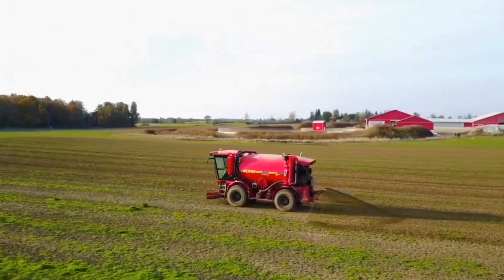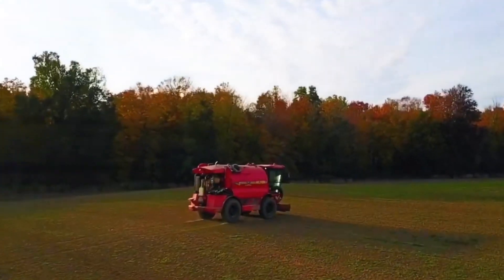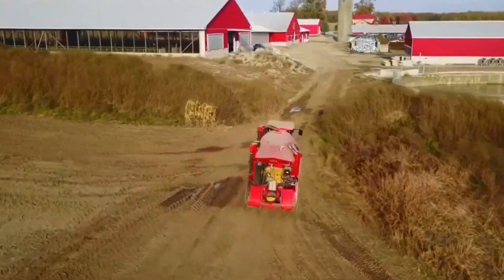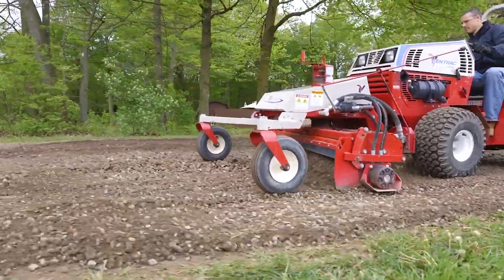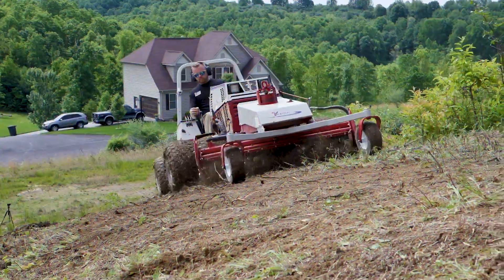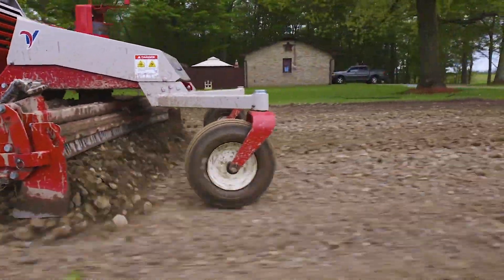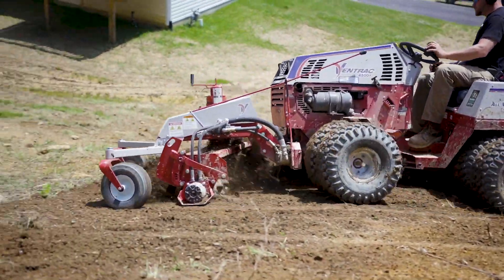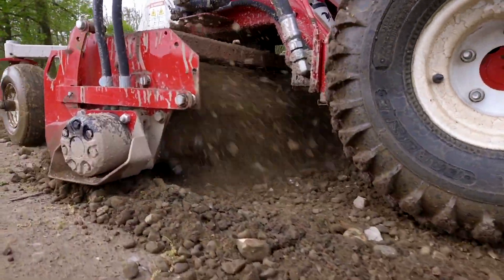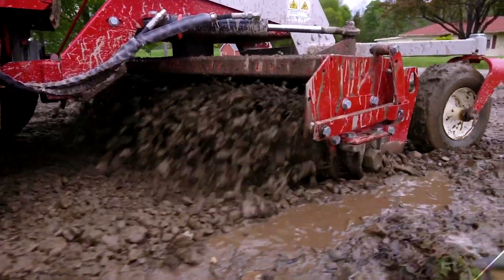Something to think about when you next have to do a big clean up. The Ventrac KP540 Power Rake is exactly what it says on the label — a super-powered device that will leave your yard smoother than ever. It was specially designed for leveling rough ground, installing new yards, and removing surface rocks and debris. And as you can see, it can repair gravel with just as much ease as regular ground.